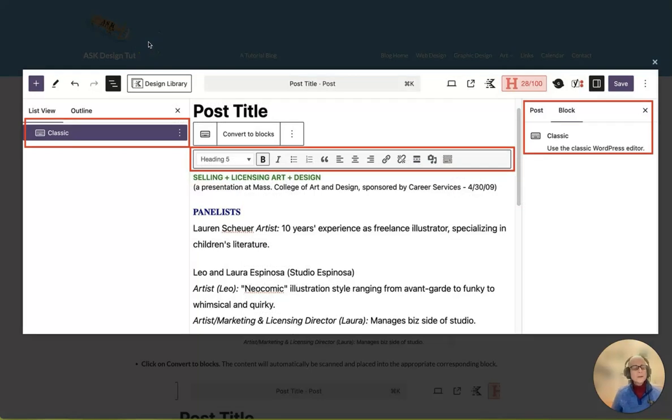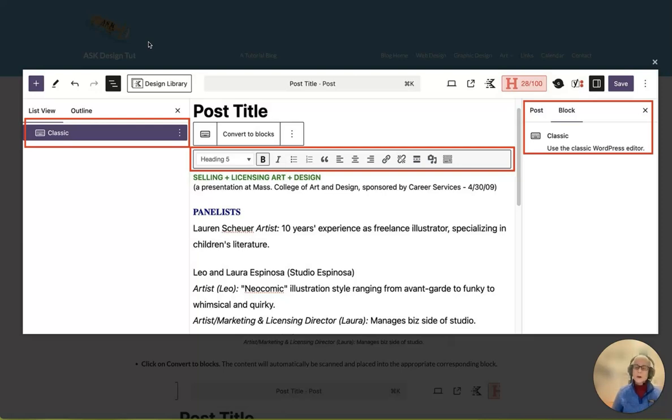You can gradually or globally convert to blocks. Again, there's no rush to do this, so it's okay to go slowly on a page-by-page or a post-by-post basis. When using the gradual route, you'll be able to catch any problems that might arise and fix them immediately.